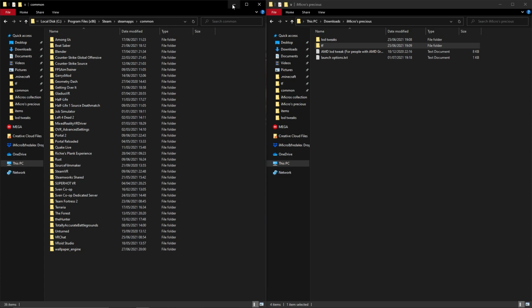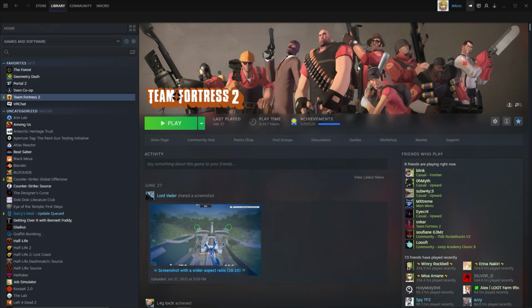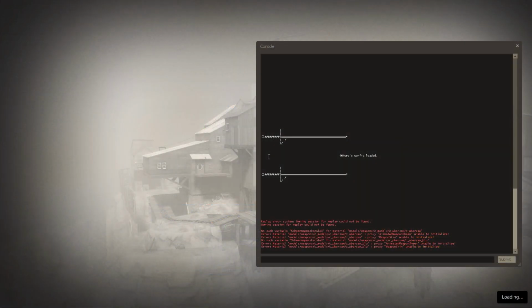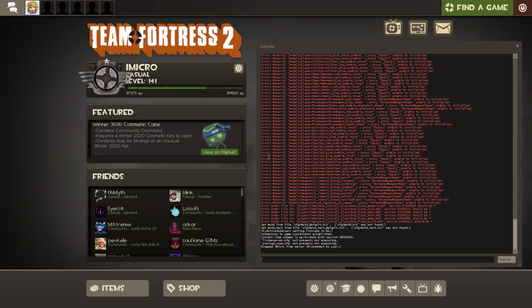So that's about it. Now you have the LOD Tweaks and the TF and the launch options applied. You can go ahead and press play. There we go. Now when you start the game it might look a bit different, and this is probably because I have a few other launch options than you would have.